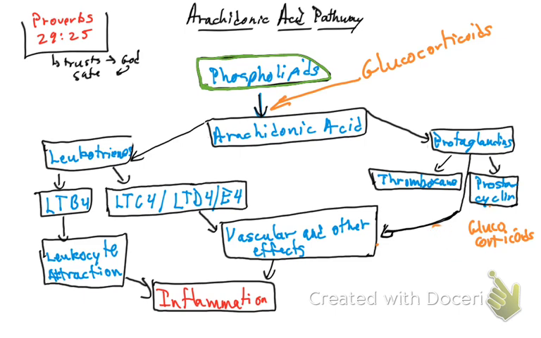Since we saw glucocorticoids, we can give some more examples about glucocorticoids. I will open a new slide of glucocorticoids here. So what do they do, how do they work? The first thing that we need to see about the glucocorticoids is that they inhibit the enzyme phospholipase A.